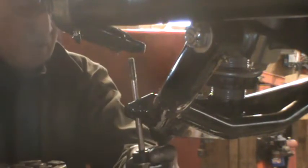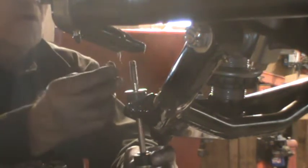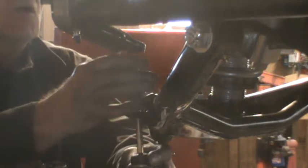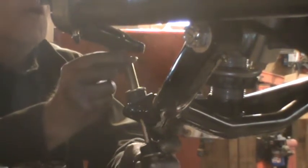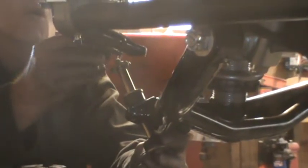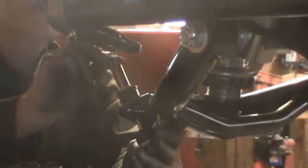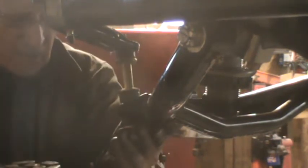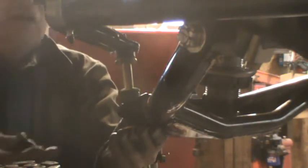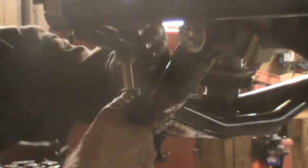Okay. Then we get this. Then you get another bushing, a washer, a sleeve. Nope, you need a washer and a bushing. Greasy fingers. Okay, and it goes up through the arm, the sway bar, and then you got a bushing and a washer. And you can push up on that bolt a little bit.